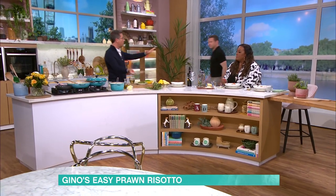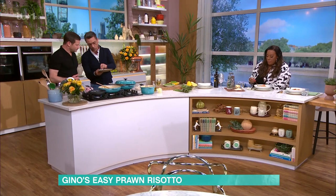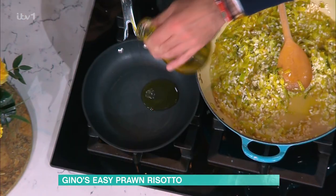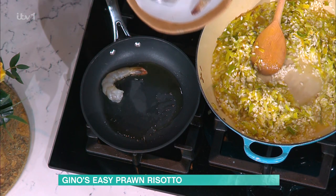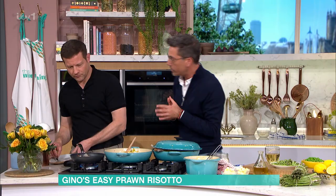I've got some beautiful prawns. At home you can get raw prawns like this. I deveined them, took the black vein away. A little bit of olive oil in there — I really want to give them colour — salt and pepper, no more than that. Throw them in, a bit of salt and pepper and the job is done. You may be wondering at what point the asparagus and the peas are going to go in the risotto.